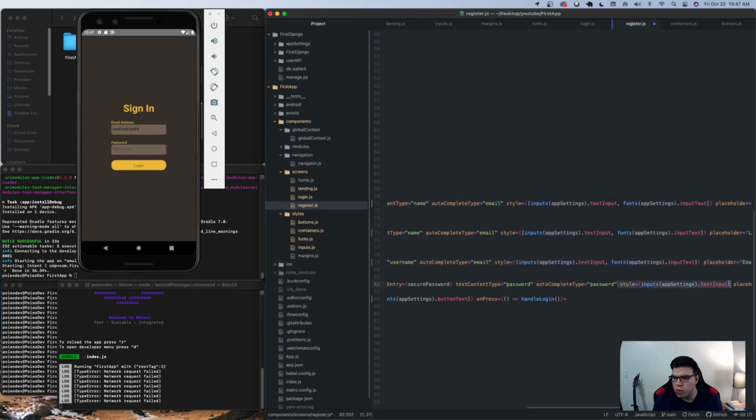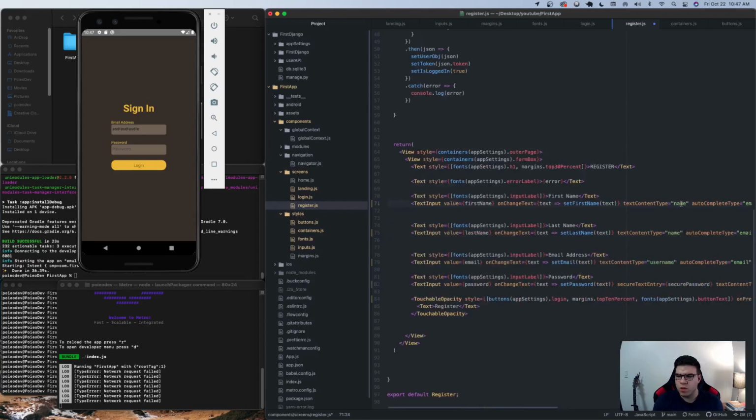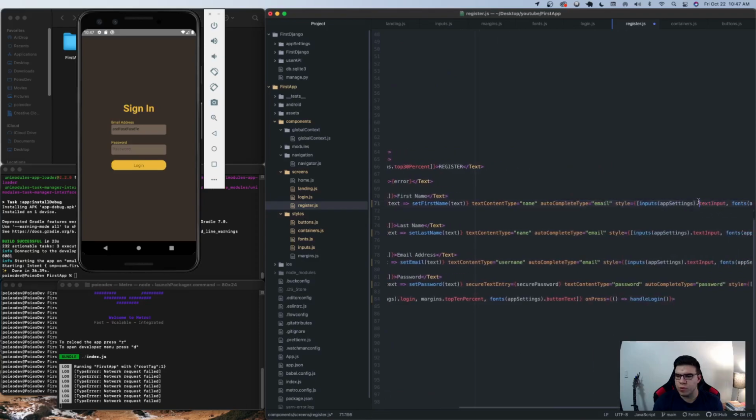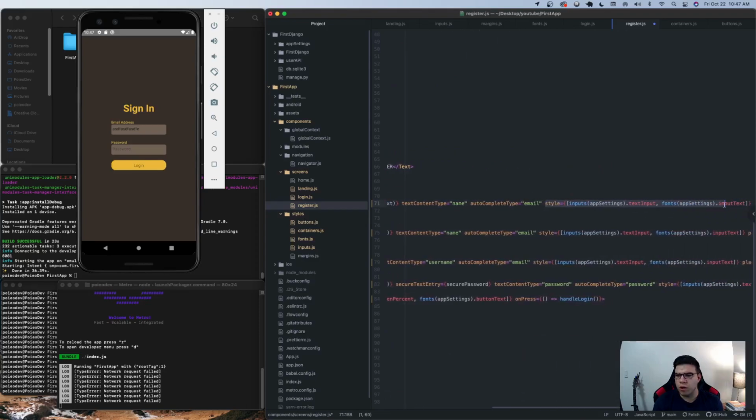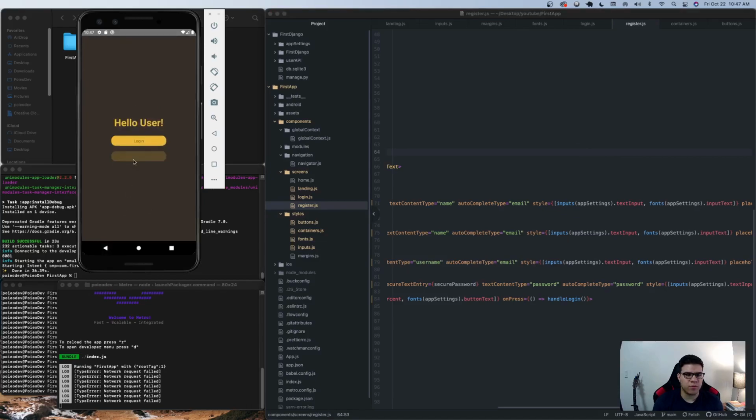And once you get to the point where you have a bunch of inputs all with similar styles, and you're copy and pasting, what we'll probably do eventually is create our own input class and then import that, and that'll just have that in there. So we're not copy and pasting that 7 times. But we're going to go ahead and save that. Okay, so let's go back and let's take a look at the register page now.